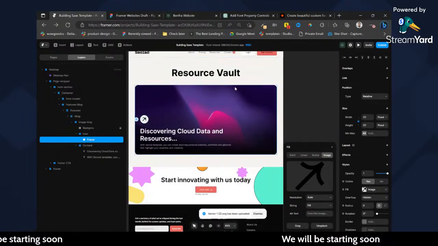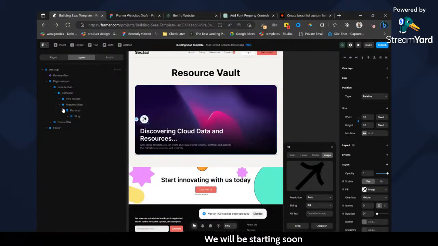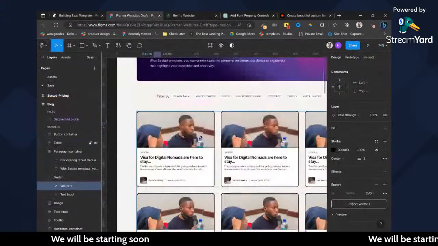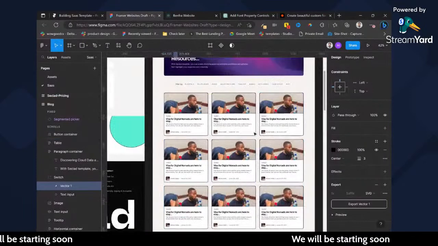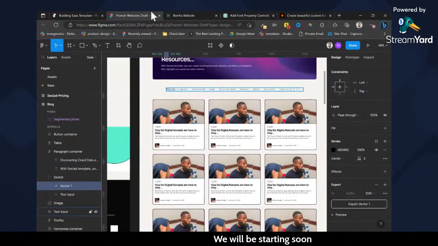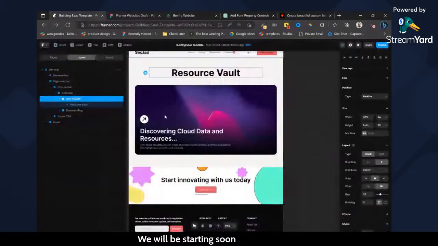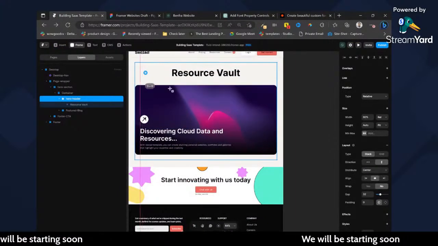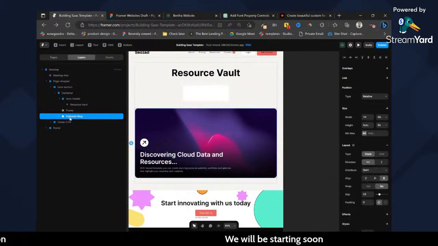Yeah. Before we go into adding links, let us build the next part. So the featured blog is done already. We want to build this blog, all the blocks here. So we have another section underneath it. So we'll do another section. Let's drag the frame and put this frame above this and call it all blocks.